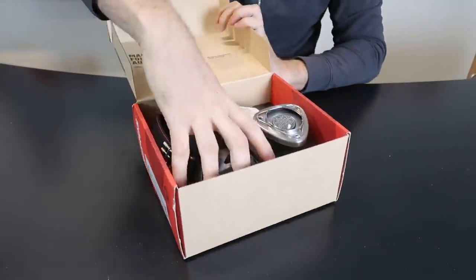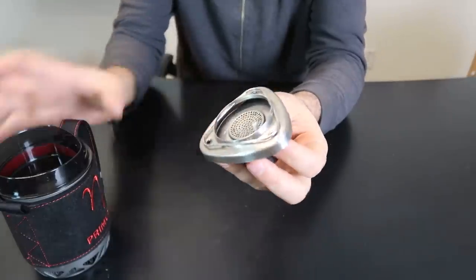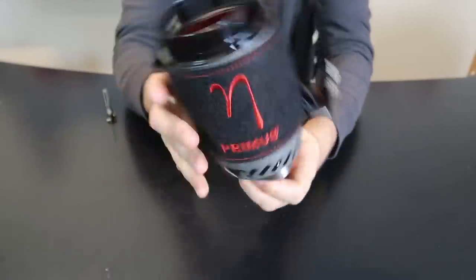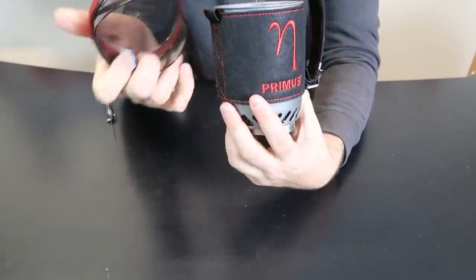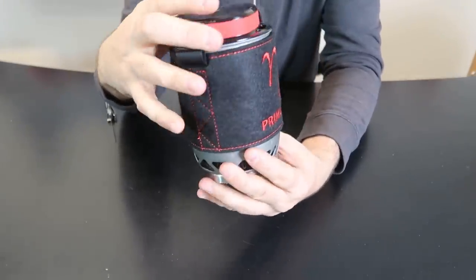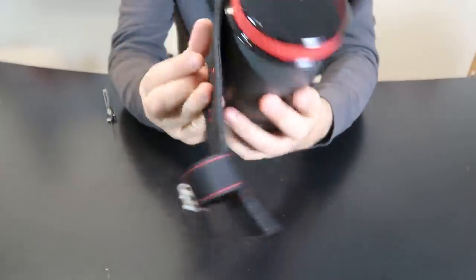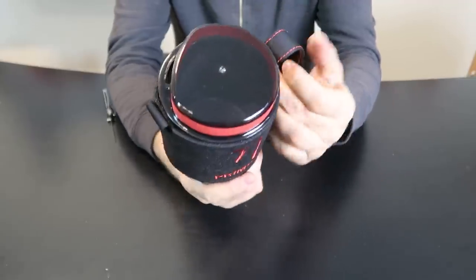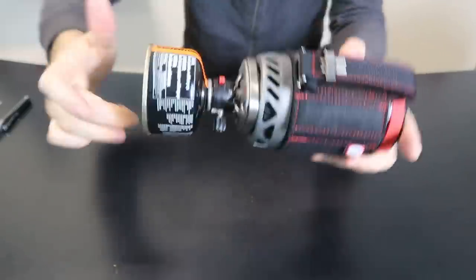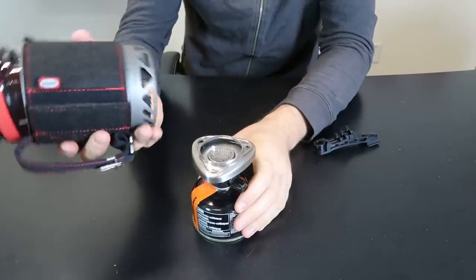Got right here another camping stove by Primus. Primus is a really nice brand. Look at this stove — definitely very different. How does it lock in? Oh wow, you twist it and now this whole outer layer stays together. And this right here is kind of like a plate, and it looks like it holds half a liter, and it's also kind of like a lid. I love that design. And also high-quality holster right here. Primus brand has been around for many, many years and is still considered to be one of the best. We'll take one of these propane canisters, screw it on — wow, that looks so nice — and easy to take it off. Beautiful.